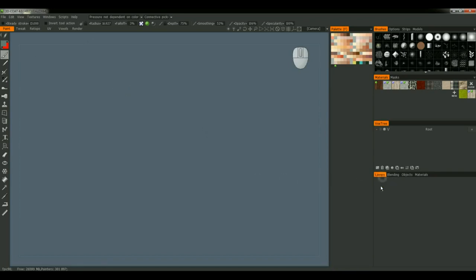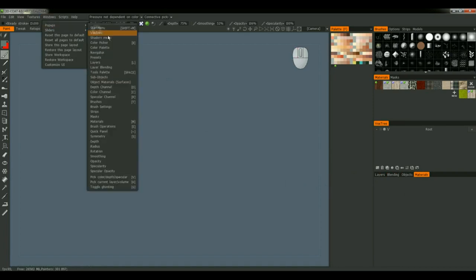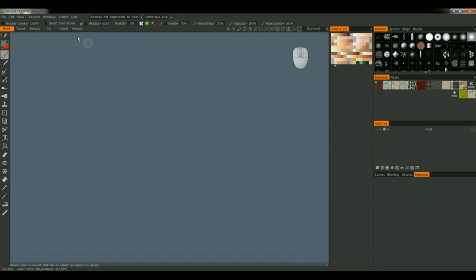The other thing you'll see down here is a layers palette and blending. Now, normally you don't have objects and materials here. So that's something else I bring down there. As I go to Windows, Pop-ups, the objects is actually named sub-objects, and materials is just materials. So what I do with that, I'll show you in a few why that is important. The other thing you'll notice is that we have our E panel here on the top left.